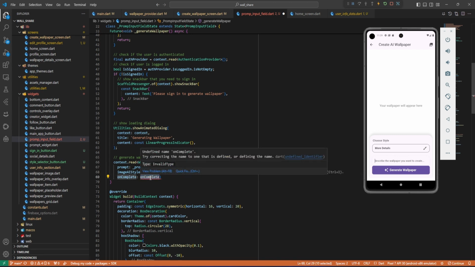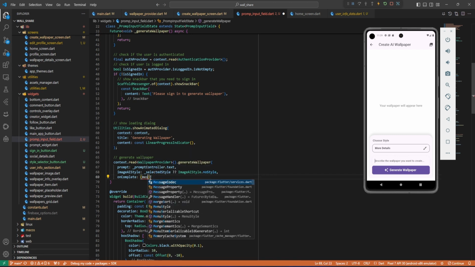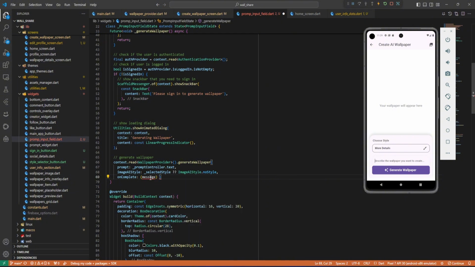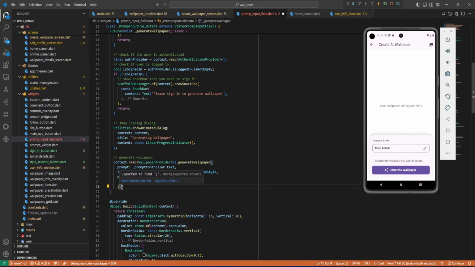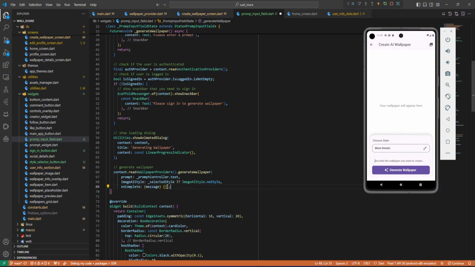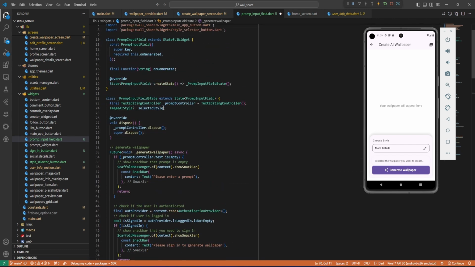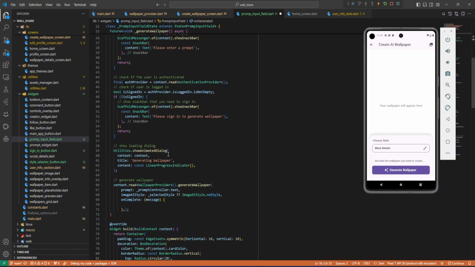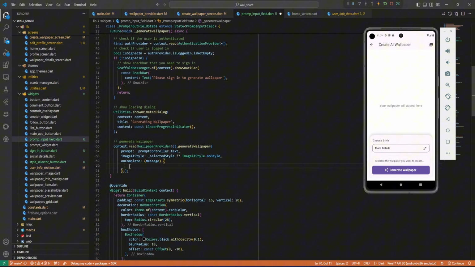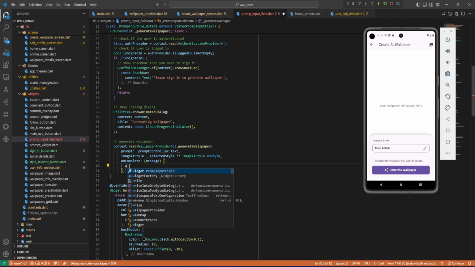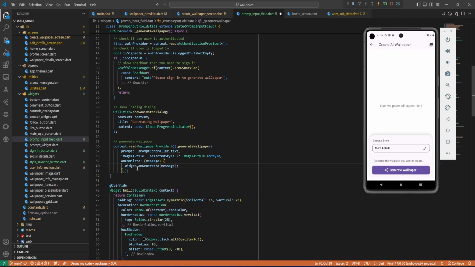Now here on completed, we know that we are returning a message. Then we need to do what we have to do there. So let's close that. Now here, after we complete, we want to return the prompt on this on generated. Okay, what we want to do is we're gonna call widget dot on generated, and then we return the message.